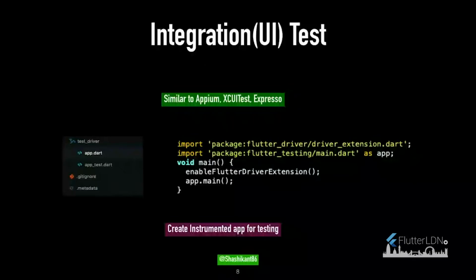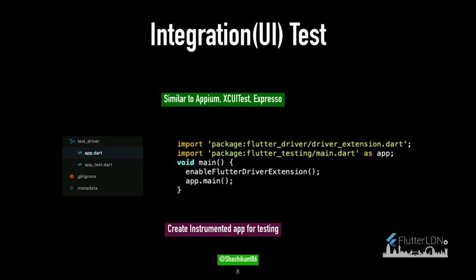The third kind of testing is integration testing, which is kind of UI level testing. It's weird that the Flutter guys called this integration testing. I don't understand, because integration testing, as per the normal testing pyramid, is the testing that you do after unit testing. But it's a UI level testing where you actually deploy your app onto devices and then tap on the different widgets or elements and check your app is performing as expected, as a real user would use your app.